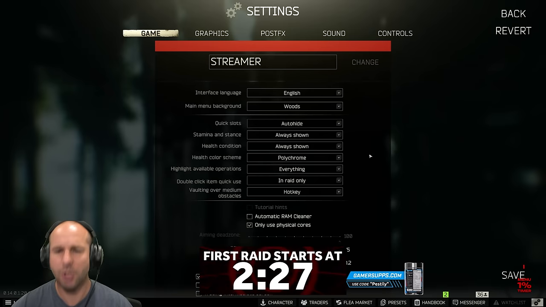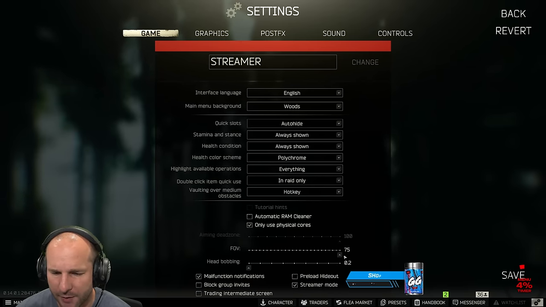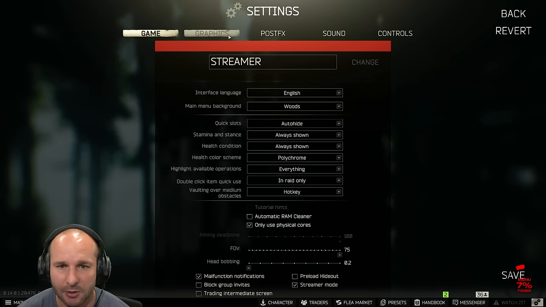All right. New settings. Let's go. So this is how I got the game. Make sure you got head bob off and max. I use max FOV. It'll be your personal preference. I always show these colors there.